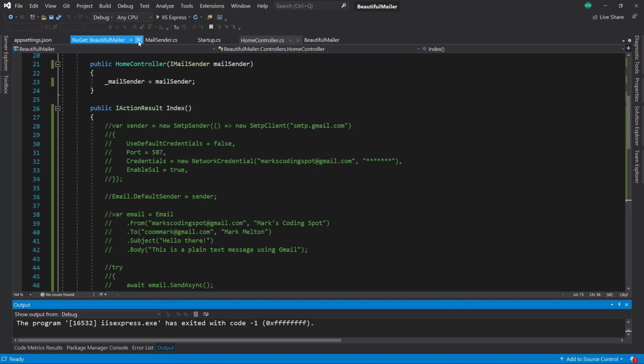Now, I'm positive that this should cover most of the scenarios, if not all of the scenarios, where you ever need to send an email. However, if there's any way you want to send an email and I've not covered it here, please feel free to comment below and tell me, and I could make another tutorial on that.